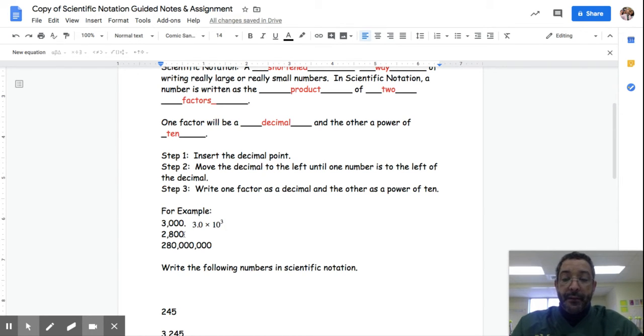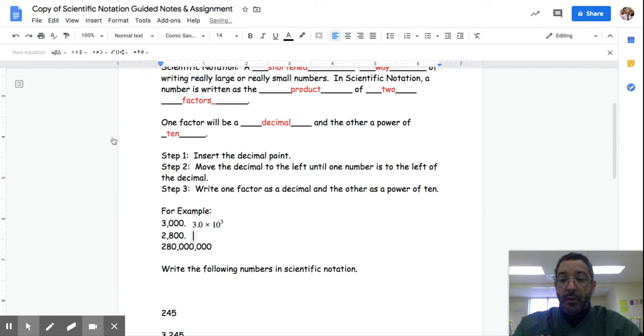All right? So if I have 2,800, same thing. I'm going to insert my decimal point. Then I will come up here to insert equation. And I'm going to move how many places to the left until there's one number to the left? 1, 2, 3. So I'm going to put 2.8, and I'm going to keep my 8 because this is what I call a significant digit. So I'm going to keep that 8 in there. Come up here to the miscellaneous operations. Multiply, type the number 10, shift 6, and then I moved 3 places again, so I'm going to type a 3. And that's the number in scientific notation.